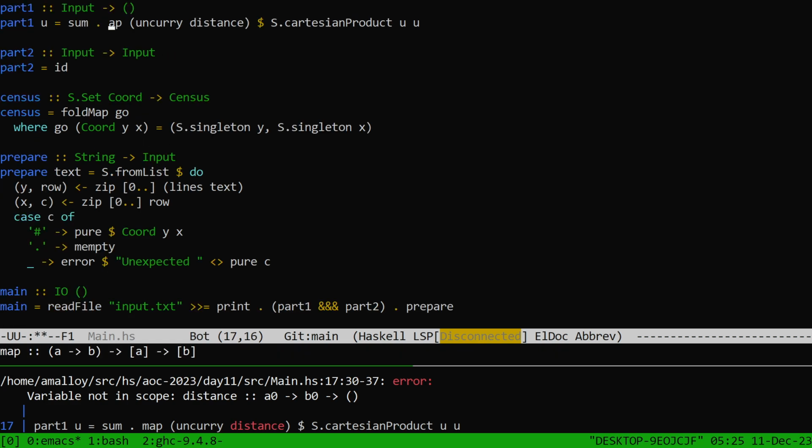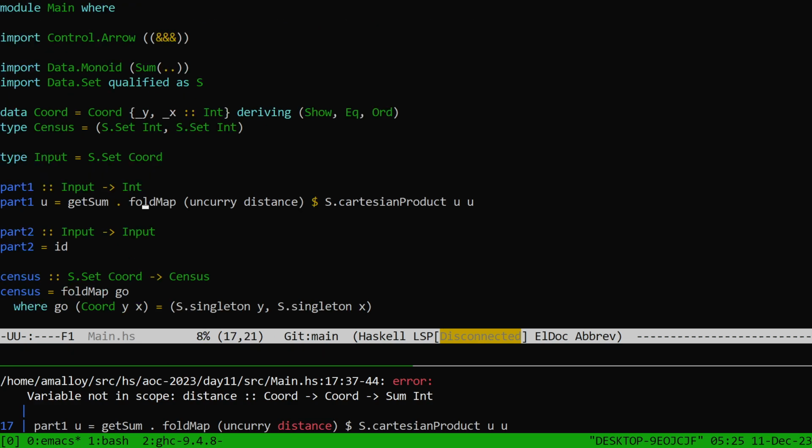So we will not call sum, we'll call getSum. foldMap uncurry distance. I mean, we don't even have to call getSum technically. We could just have our output be a Sum Int instead of an Int, I suppose. But I don't want to. So we'll take a Cartesian product of the galaxies. So we have every pair. Then for each one, we'll compute the distance for that pair. And then that'll give us a sum, and we'll just call getSum.